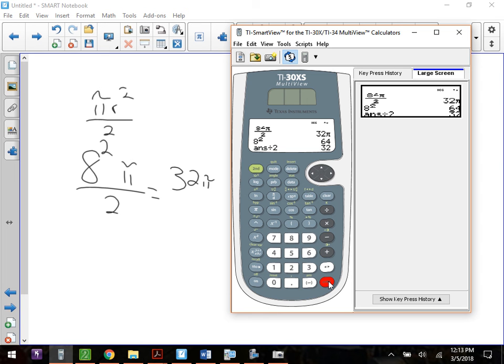Because if you get a decimal, yours has a math button, right? On the left hand side, if you get a decimal sometimes, let's say you get like 8 divided by 7. Do 8 divided by 7. No, there's a different way with that one. Hit 8 divided by 7. Hit enter. Hit math, enter. 8 over 7. So then if you had to do that with pi, you would just do 8 over 7 pi. Or 8 pi over 7, how you would remember it.